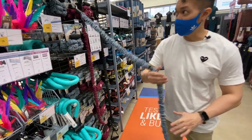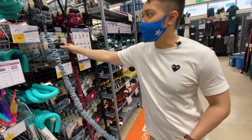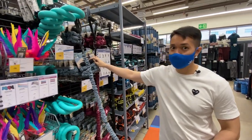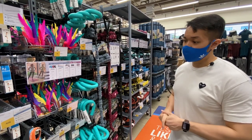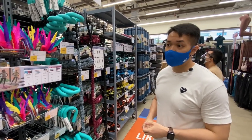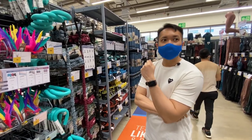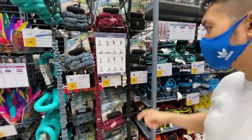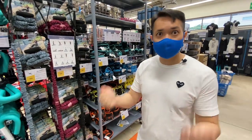It's just, isa lang siya. So, parang first rate. Basically, you hook it up sa paa mo. 5-pound resistance, you can choose 10-pound resistance. Yeah, I'd say this is a good choice if you want to put it in your home gym and you want space and you want to get some resistance. In fact, I'm actually thinking of it. 400, 500, 600. Wow, not bad. You can do shoulder lateral raises, curls.